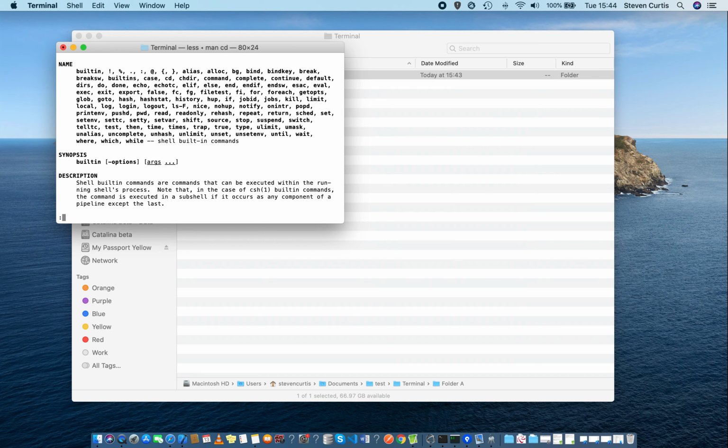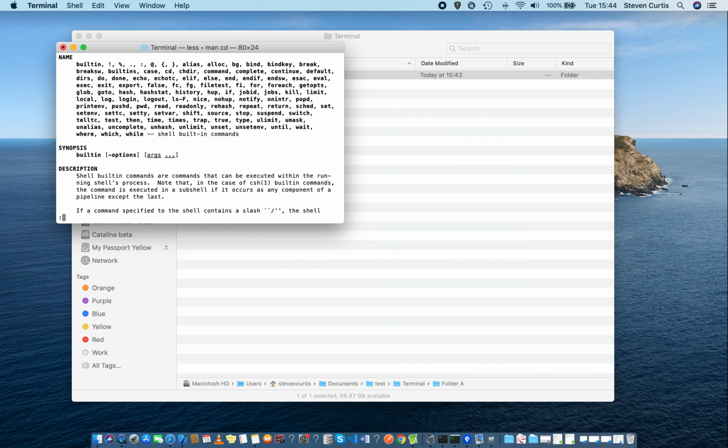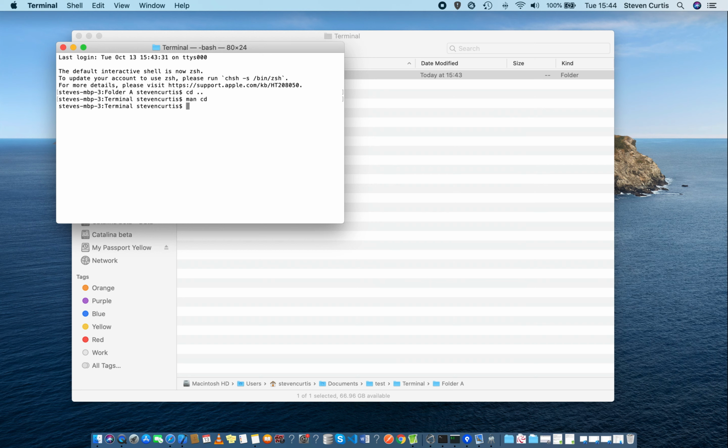One of the first things I didn't realize when using the terminal is you can exit out of here, but you need to know the terminal commands. If you press Q, you quit out of it. And there are a couple of terminal commands you can usually use in a window like that, where it seems to be quite tricky to get out. There's :q, :w, and :wq. Q is quit, W is save, WQ is save and quit.